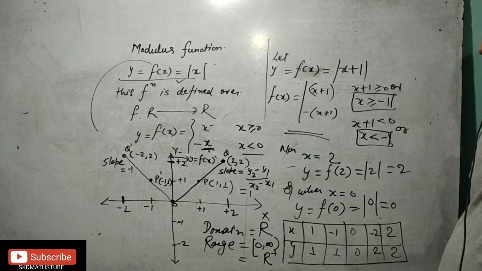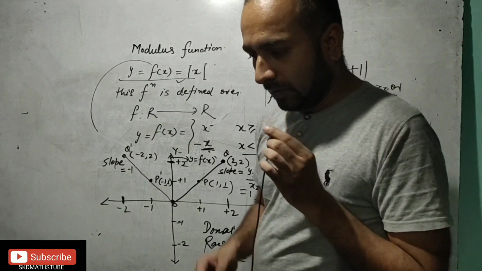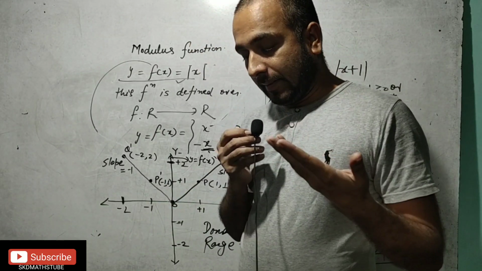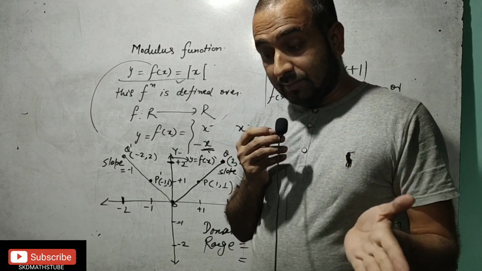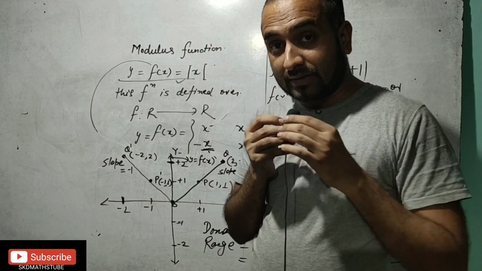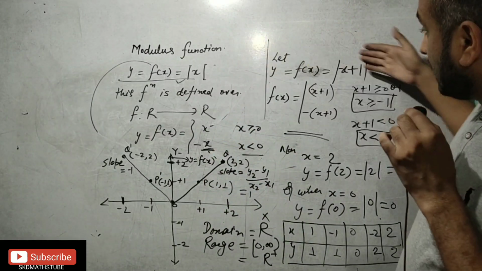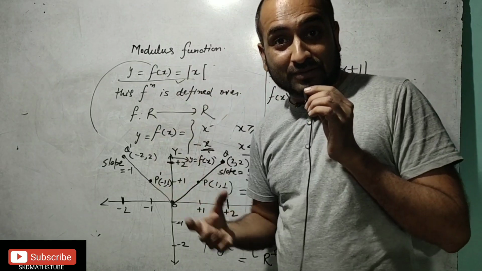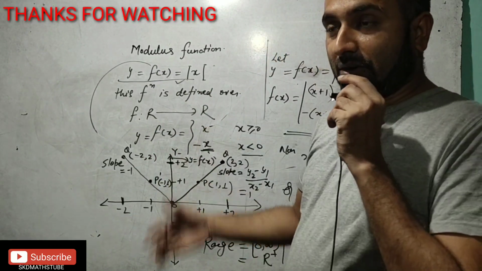Okay, so it is very important for your class 12th topics: mean value theorem, Rolle's theorem, continuity. After matrices, which topic do you have to study? Continuity, where you have to break this modulus function in this way. It's very important, where you have to prove left hand limit should be equal to right hand limit.